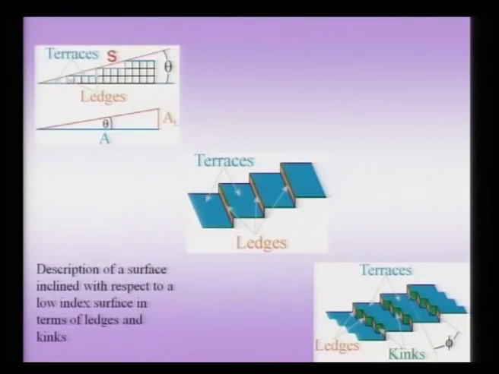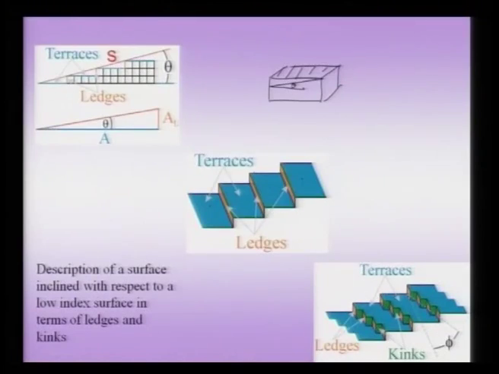This is how they look. Suppose I have a low index plane to start with. For instance, let me draw a low index plane. So, suppose I have a low index plane like this in a crystal, then I make a cut which is at an inclination to this low index plane, for instance here as shown at an angle theta. Then this low index plane is not a plane which is continuous, but it is accommodated by the presence of terraces, like these blue marked regions, which are terraces and ledges. As I pointed out, these ledges are structural ledges, and in principle these ledges would repel each other and therefore they will tend to be as equispaced as possible.